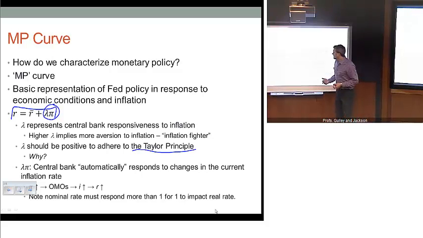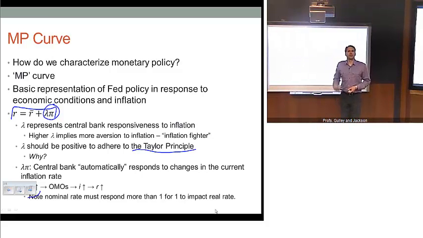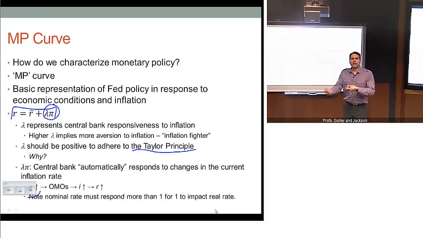But the intuition here is simply that if inflation increases, the Fed is going to automatically kick into gear and conduct open market operations. That's the typical way in which they would adjust monetary policy. In previous chapters, we looked at the market for reserves and saw how open market operations can influence the short-term interest rate, in this case the Fed funds rate, right? So the idea is that the Fed wants to conduct open market operations to try to raise the short-term interest rate, or the Fed funds rate.